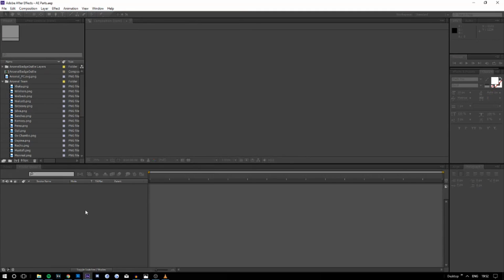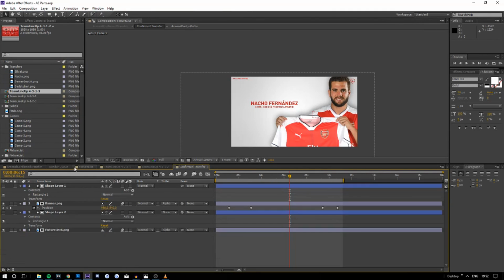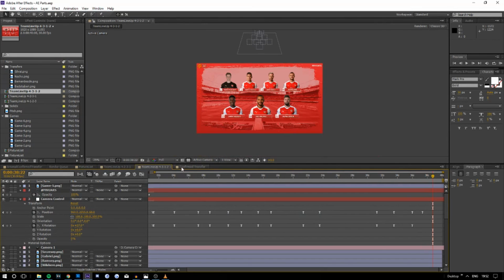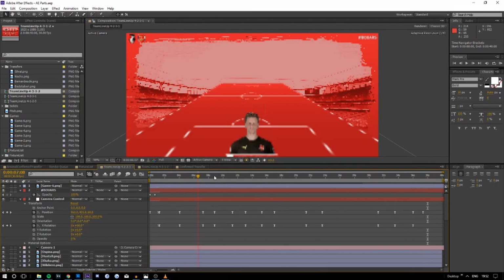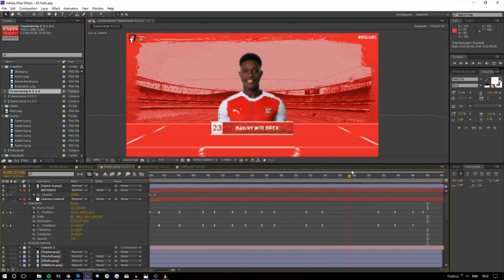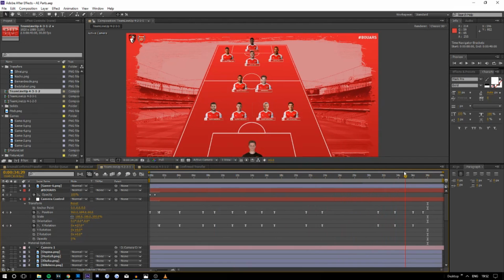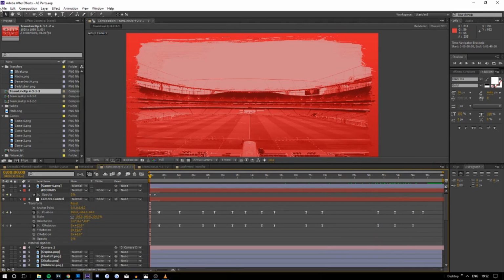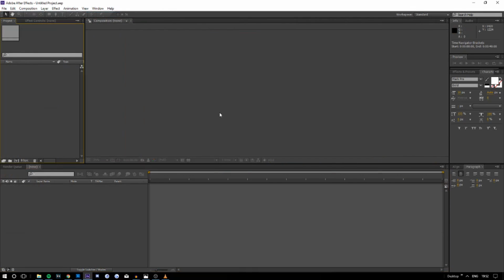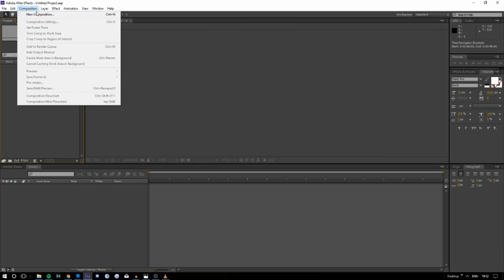Now, with Capital Cities Challenge, you can see that I've got a lot of... So, I've got these formations ready and everything, and then I've got the players going into the position which they're playing for me. It zooms in and out, and then drags out. And that's exactly what we're going to try and do. So what we're going to do is go and make a new project, and then we're going to make a new composition.